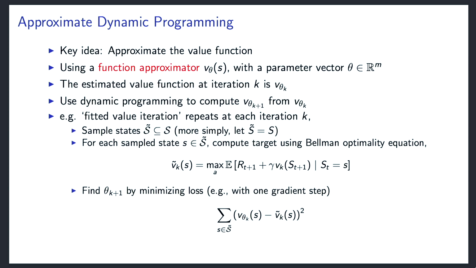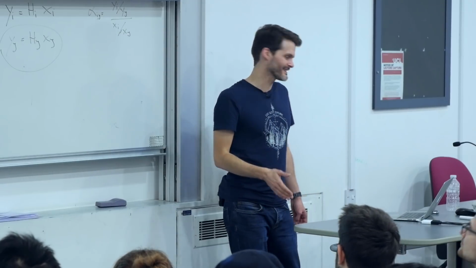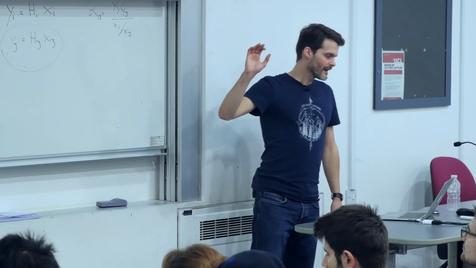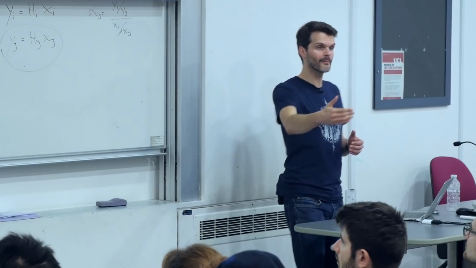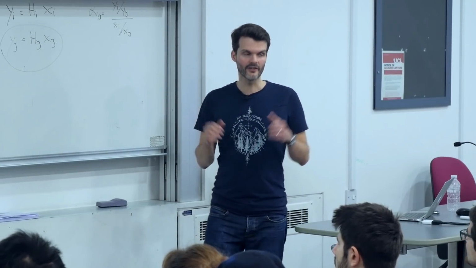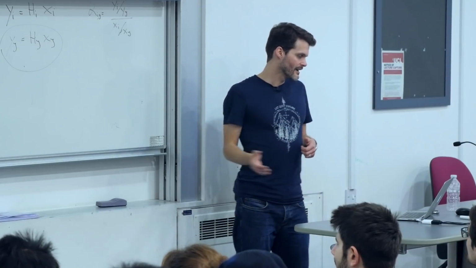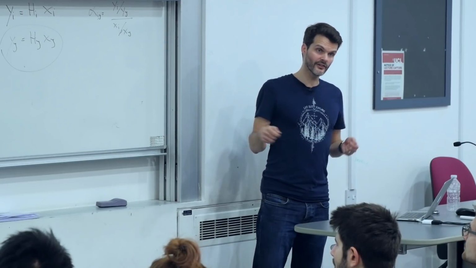And then we have an estimated value function, and how do we then update this? Well, we can use the same ideas as before. We could, for instance, do asynchronous dynamic programming. Maybe we do have a full model that we can reason through. Maybe there are not too many actions, so we can actually consider all of the possible actions. What we could then do is just pick a few sample states. This is the asynchronous part. And for each of these sample states, we can compute a target using, for instance, value iteration in this case. We do the one-step look ahead. Of course, this assumes that you can do the one-step look ahead with either a true model or maybe a very good learned model. But let's assume the true model for now. Then maybe we can find a new parameter vector by simply minimizing the difference between our current estimates and this target.